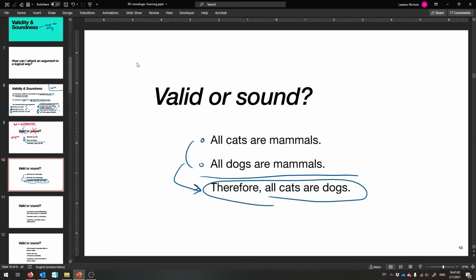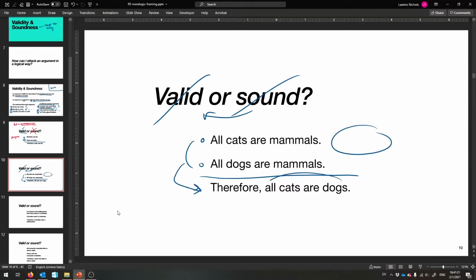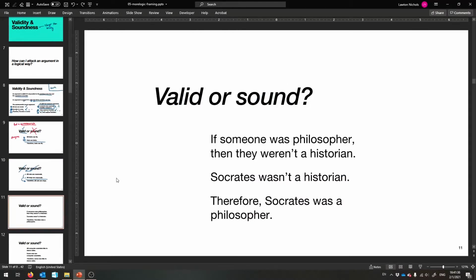Yeah, it doesn't make sense. It doesn't follow, we say. So it's not valid, and because it needs to be valid in order to be sound, it's also not sound. Okay, so I hope you got that. And yeah, not too bad. If we had assumed something over here, like, I don't know, if we assume that all cats are dogs, then we can totally prove that all cats are dogs, something like that. Watch out for the assumptions, because sometimes the universe works differently, and it's a valid argument when it's just not sound. Okay, so that might trick you a little bit. Just be on the lookout.